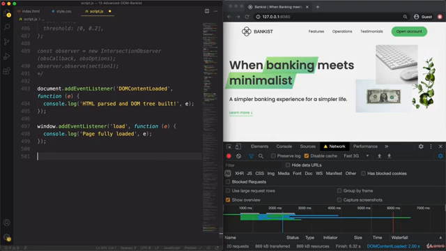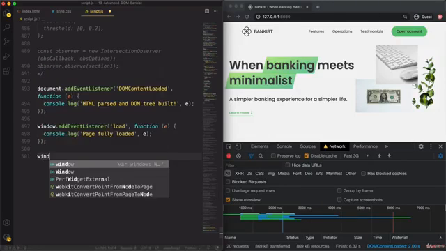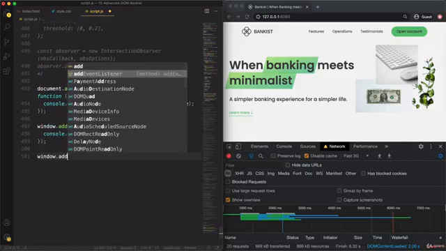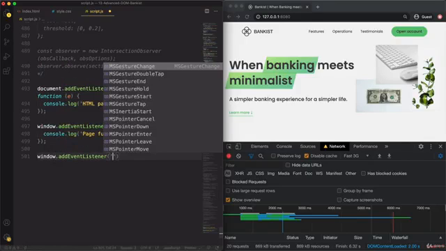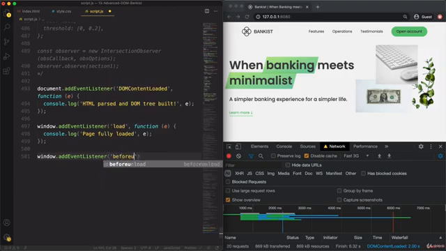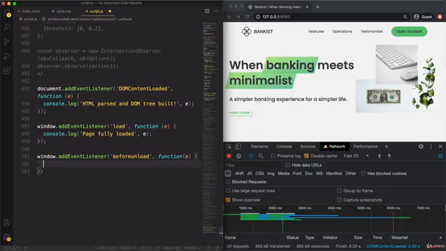Now, finally, the last event that I want to show you is the beforeunload event, which also gets fired on window. So window.addEventListener, and so that's beforeunload. And this event here is created immediately before a user is about to leave a page. So for example, after clicking this close button here in the browser tab. So we can basically use this event to ask users if they are 100% sure that they want to leave the page.